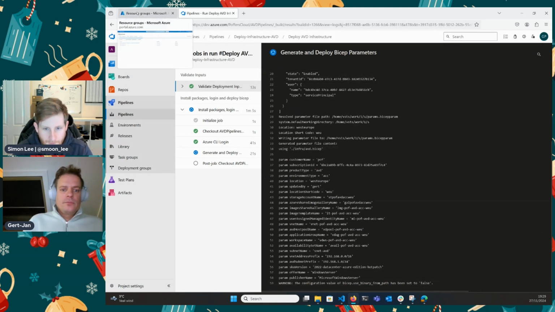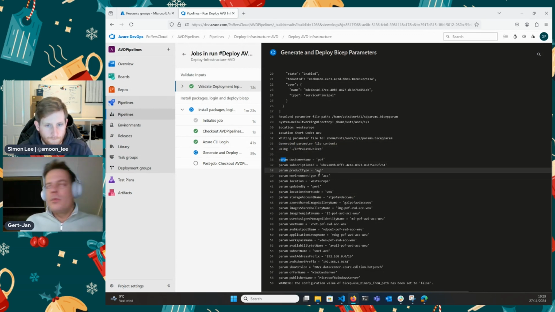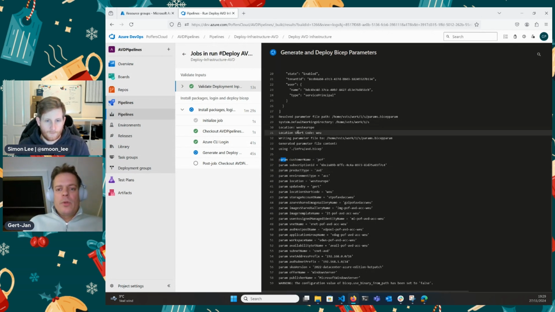And like you said, is this the bicep param file that you're building out within the pipeline? Yeah. And it's a little bit of both. It's a little bit generating, it's a little bit hard-coded. Normally, it's programmable to not be hard-coded anymore. So it's totally up to the programmer how he wants it.